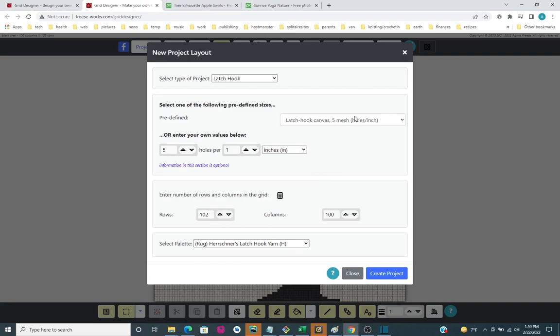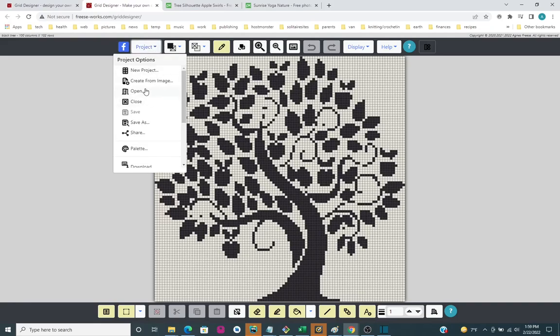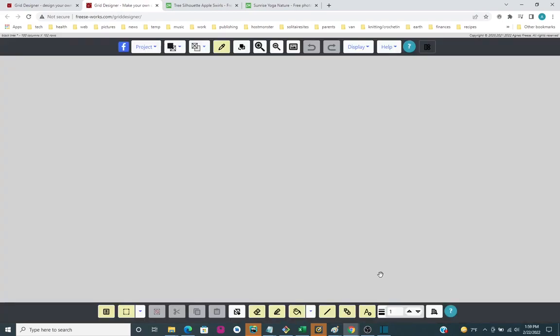But I want it to be a little bit bigger because notice the tree comes right to the very edge of this, and I don't want the tree to be right on the edge of the rug or the graphgan. So let's add a little bit here. I'm just going to add 10 rows and 10 columns, so we can have 5 extra on the top and 5 extra on the bottom and side to side too. And then we've got latch hook yarn here, so I'm going to say create project.